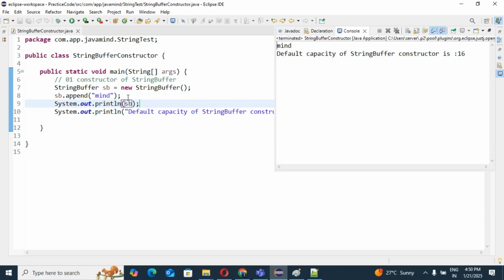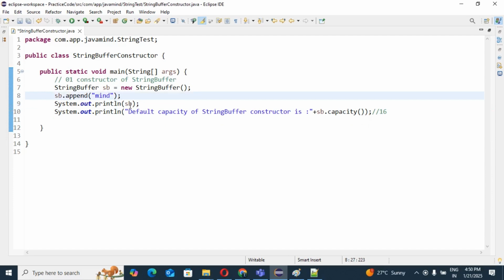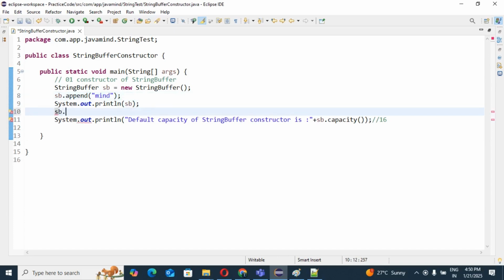After that I'm going to append with sb dot append. This is 4 characters.